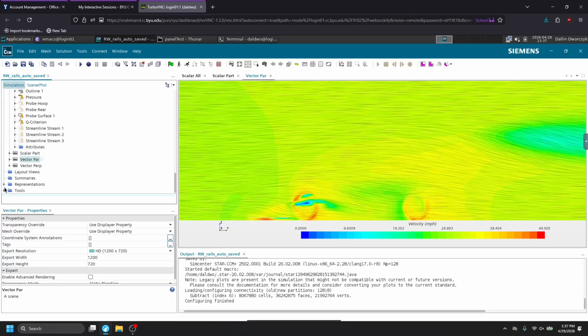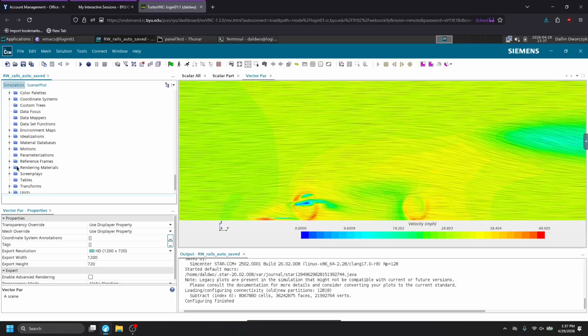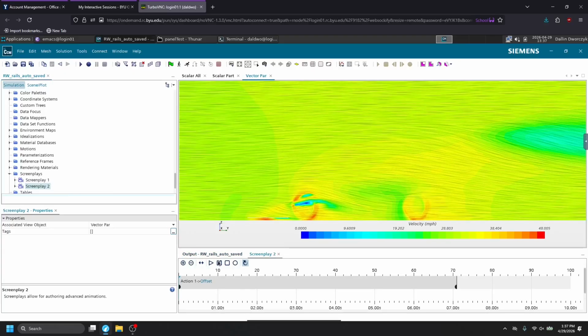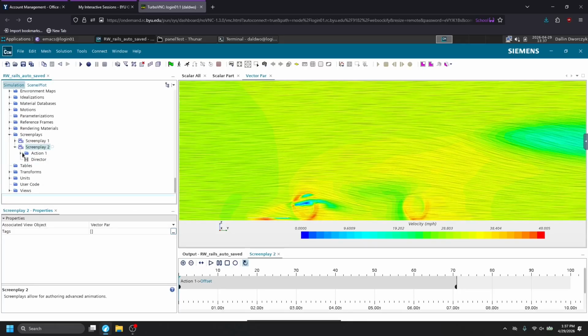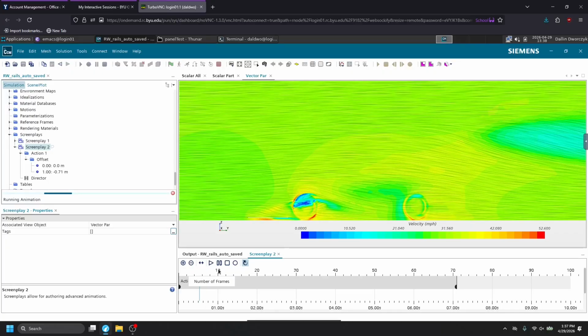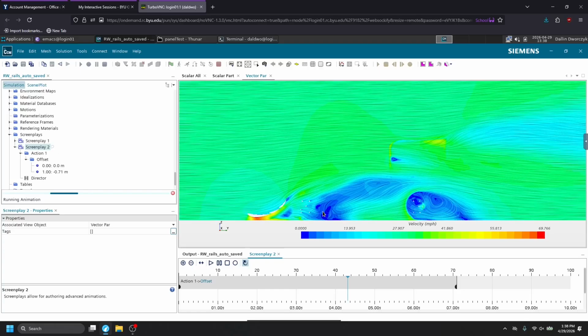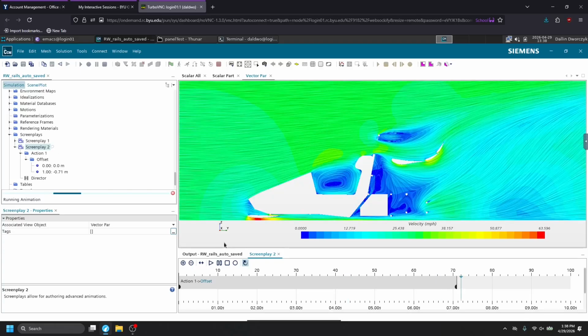Yep, there we go. So if you come to tools here, you can go to screenplays, and I have two screenplays. This one's with parallel. The perpendicular one is a little bit more useful. I could make a whole different tutorial on screenplays, but what you should know is that you can click play here, and it will give you a basic scrubbing of moving that plane in and out of the car so you can look at a ton of different views.